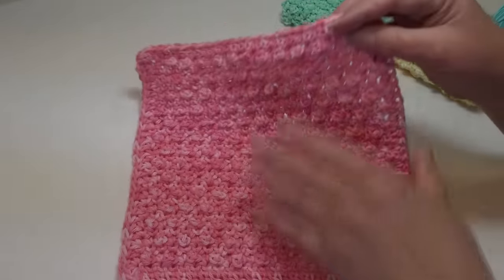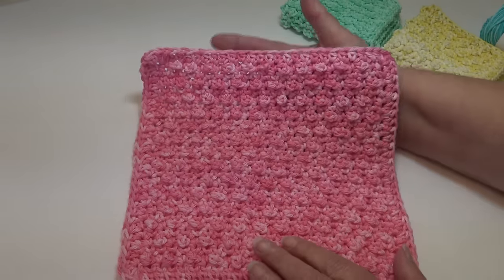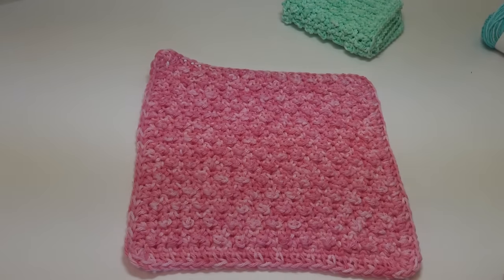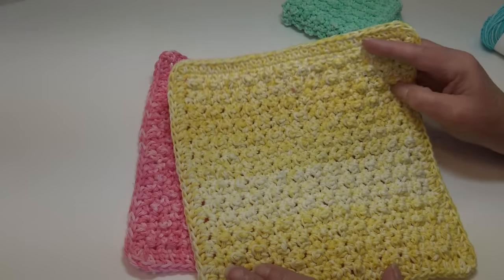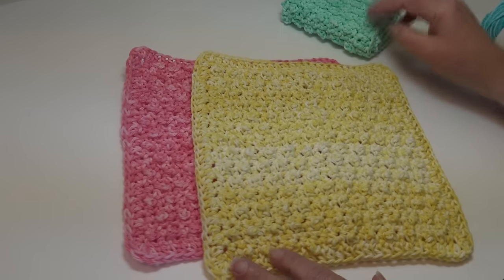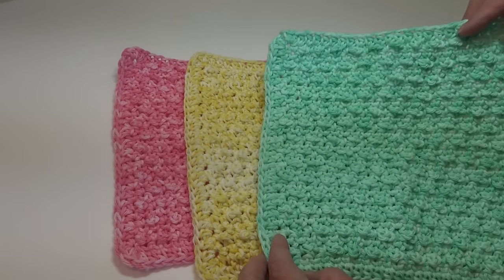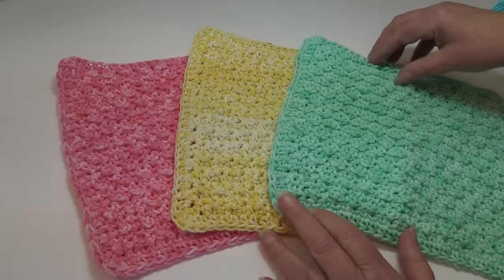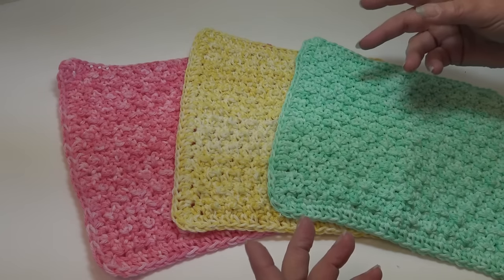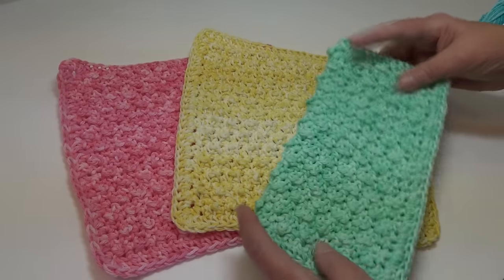The front has that little bit of textured stitch pattern. We finish this off with a simple half double crochet border, and I'll walk you step by step through how to make this quick and easy dishcloth. The second sample I made was with the yellow splash - a beautiful one of their newer colors. The last color I chose was this beautiful mint green splash color. It's been raining and we had a little snow the other day, so I thought I'd make a quick and easy dishcloth to pass the time on a dreary day.